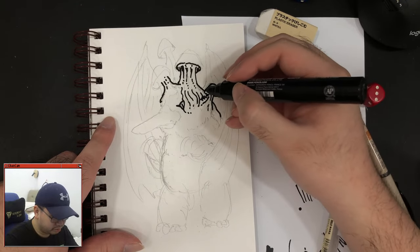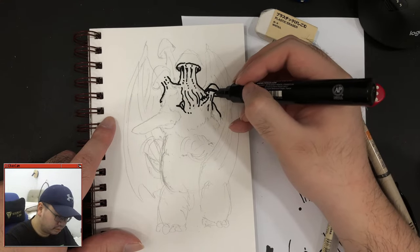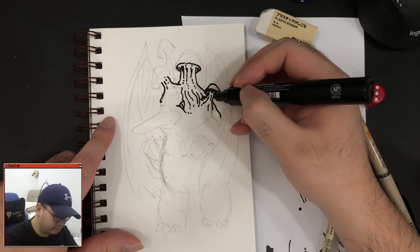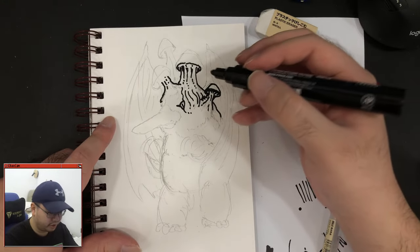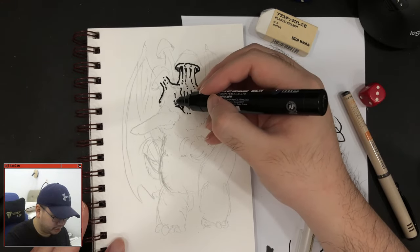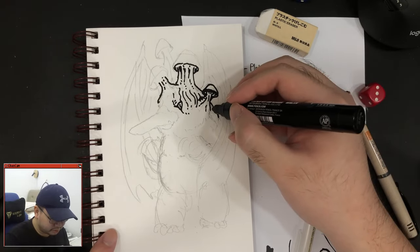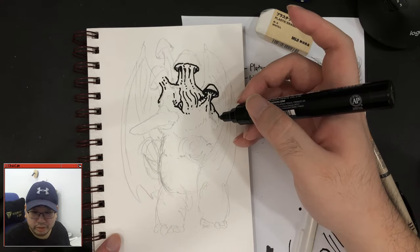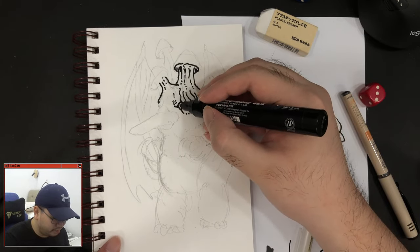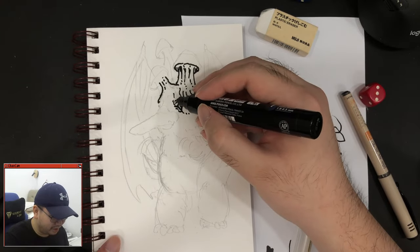Okay, that looks pretty all right to me. Okay, I think I messed this up a little bit, but that's okay. I have a fix for that, and I'll show you guys the fix later on if I can't salvage this. This part here has a bit too much dark, I feel like. Let's see. Having the eye socket visible will definitely make it creepier, like the creature is alive but controlled by fungus. Yeah, I decided to go for an in-between where it's partially visible. You can kind of see it poking out there.